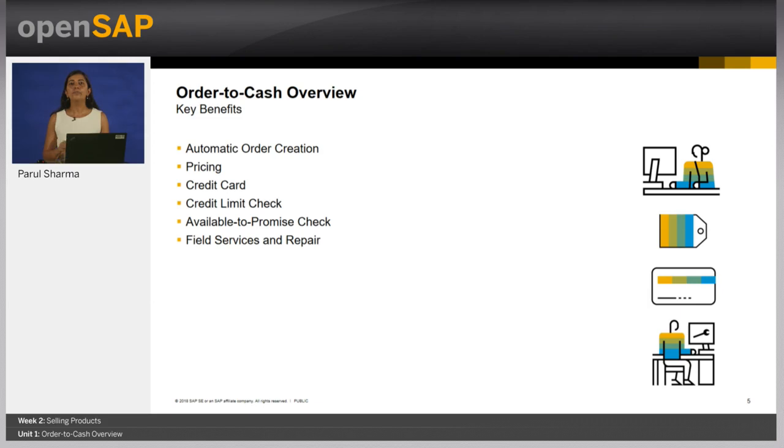So let's talk about the key benefits of using these 2 scenarios in SAP Business by Design. The system offers automatic creation of sales orders, which can be created on the basis of a lead, opportunity, sales quote, or through a web shop. For these orders, the system determines prices and discounts automatically. You can also enter these manually if required.